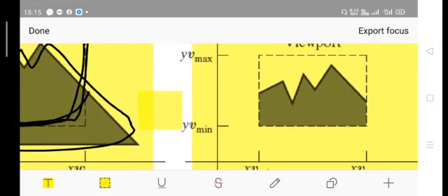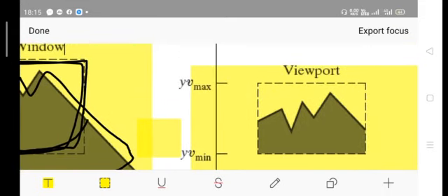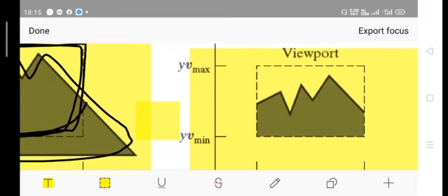Whatever is there in the rectangle is visible on the screen, the rest will simply be clipped off or cropped off. That is the application of the viewport, and that is the meaning of clipping: selecting a particular portion and displaying it onto the window by defining a rectangle, which we call the viewport.